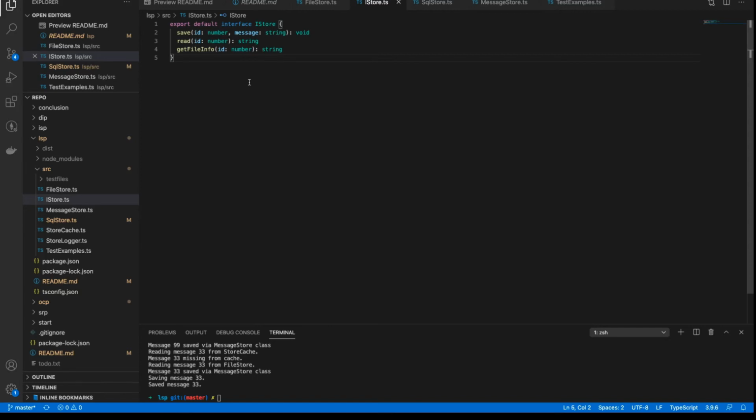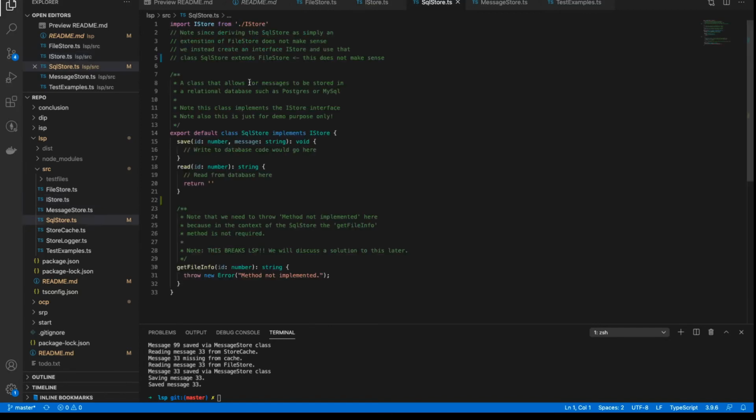However, when that's applied to our new SQLStore class here, which might be, say, for saving data to Postgres or MySQL or some other similar database, we can see that the save method is fine, the read method is fine, but then, oops, we don't need getFileInfo, but we need to implement it because we've implemented the IStore interface.